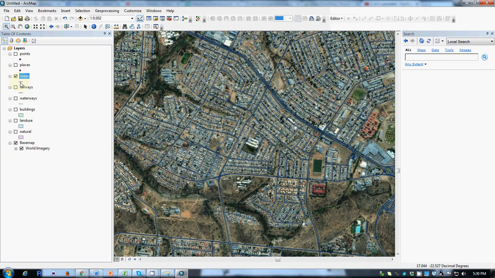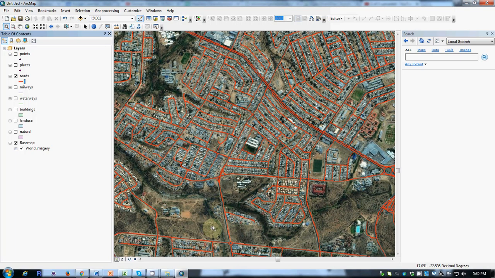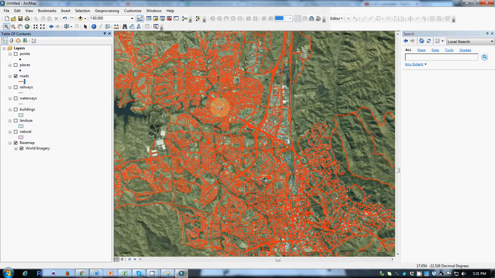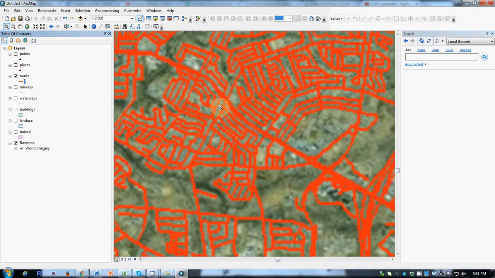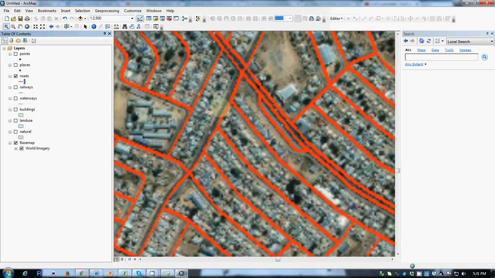Why don't I change the colors of these roads to make them more evident? So there's all the roads and all the detail of the roads, and we can see that this is a very populated area, and probably a quarter of the people in Namibia live in this particular metropolis. So zooming in, we see some real detail here.